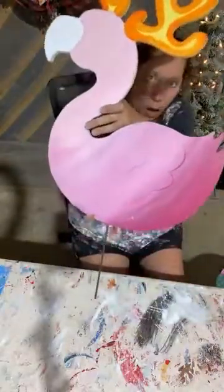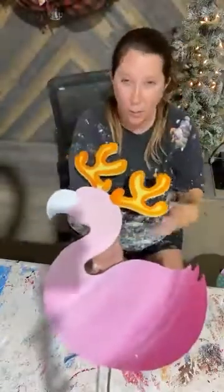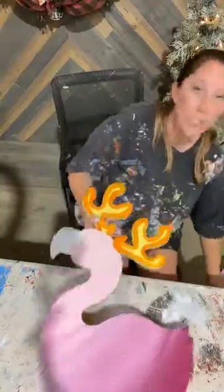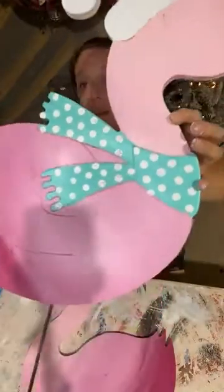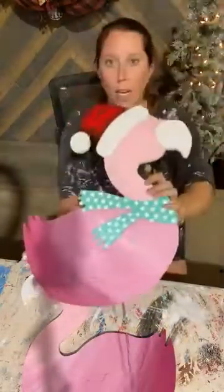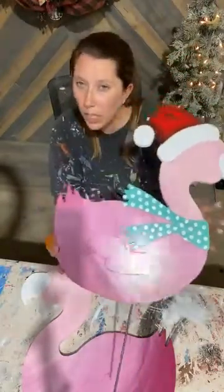There we go. So I kind of worked on some ombre technique, an ombre flamingo, and I know the lighting's terrible and it doesn't show it really well, but there's a lot of blended pinks on here. So you got the top, and it kind of starts with that light pink, and it goes to like a medium into that dark shading pink. Is an ombre look something you guys would ever be interested in learning how to do?